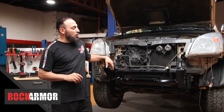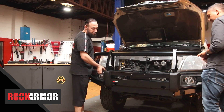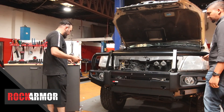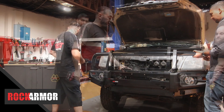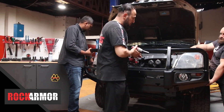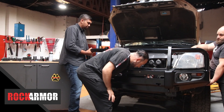I'm just unwrapping my bull bar at the moment so I can get it on the vehicle now. So I'm just putting the bull bar straight into place. Using the nuts and bolts provided, I'm just going to put three mounting points on the right and three mounting points on the left. Now I've got all my mounting points in on each side, just with the 18mm. The boys have just lined it up so the rubber sits up against the light and against the guard. I'm just going to go through and tighten it up.